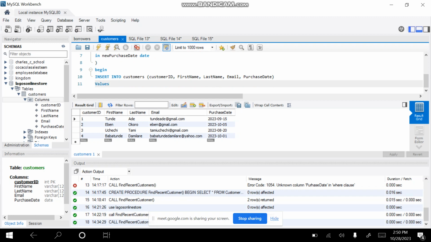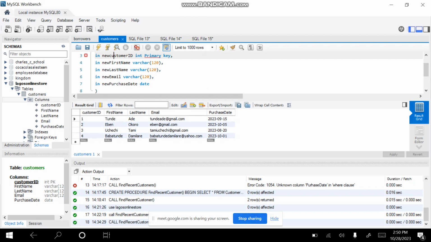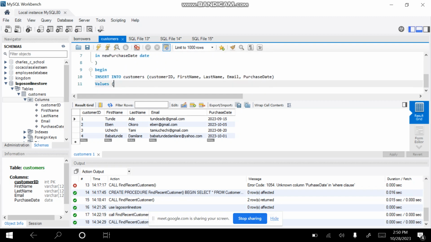So values. Now, this is a stored procedure, so don't put the actual content yet. What you will put now is all those new things we did here. I'll copy it and put it here.